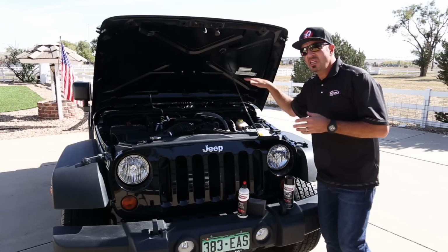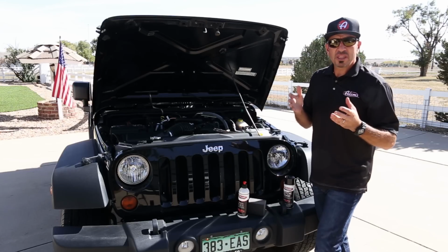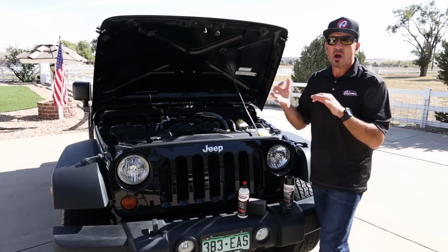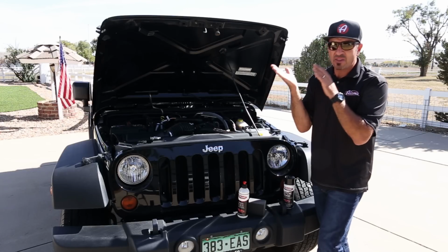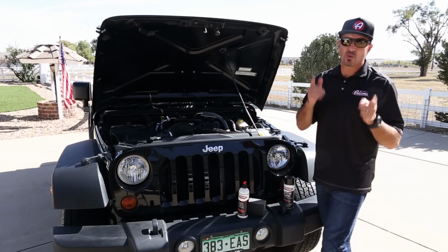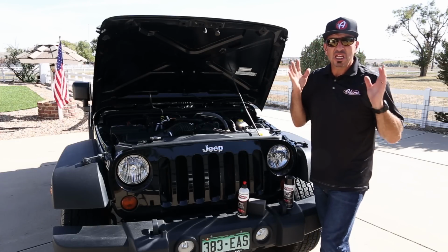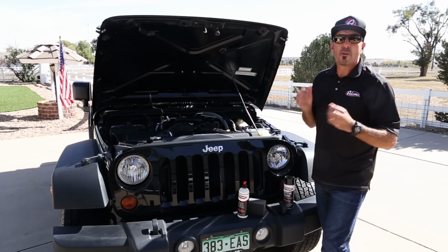When those leaves and needles fall in the cracks around your hood, it's going to block all the drain holes so that when it rains or snows and the snow melts and turns back into water, that stuff doesn't just hold all of that water and moisture on your paint and in the nooks and crannies somewhere where it can rust. So instead of making this little Jeep age in dog years, let's get that out of there. Let's be really intentional about removing anything that could cause the drainage to be blocked.